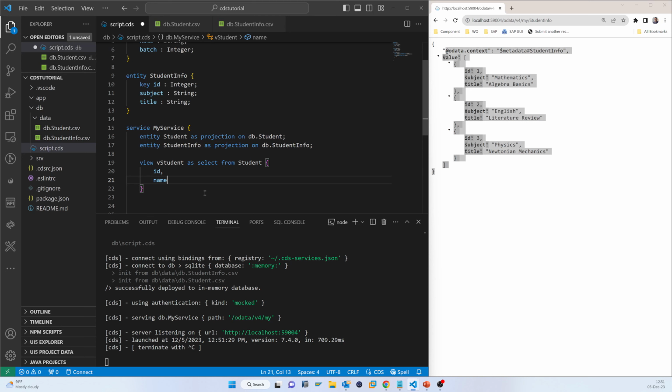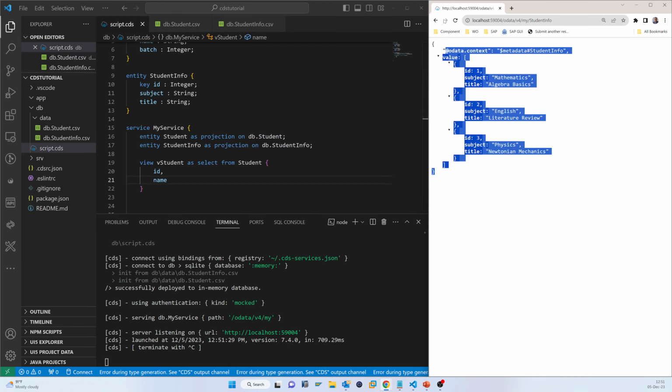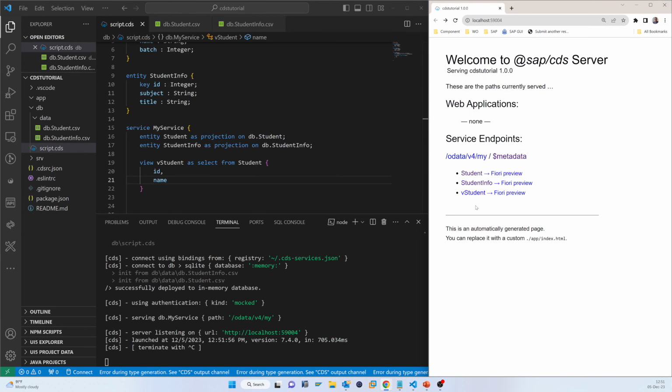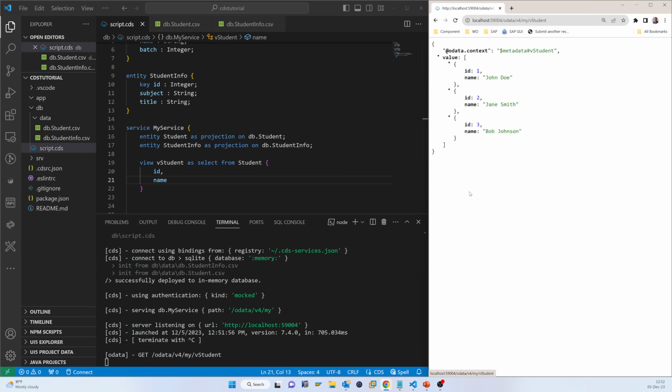So here, if you go back, you can see the student information is already here. So now from here you can see that data is already there. That is only the ID and name.